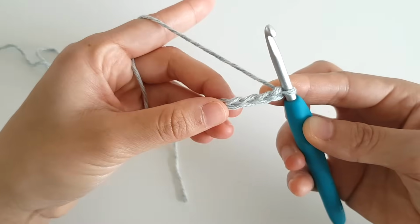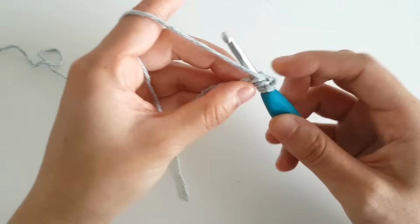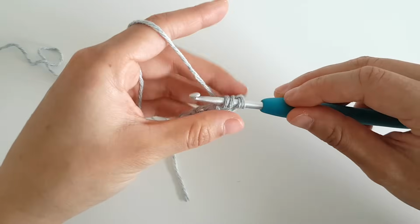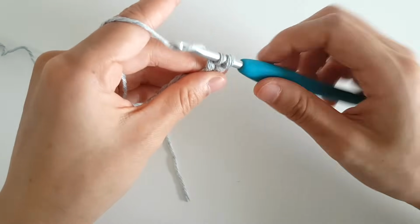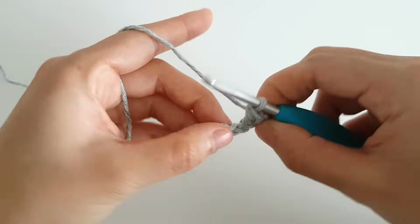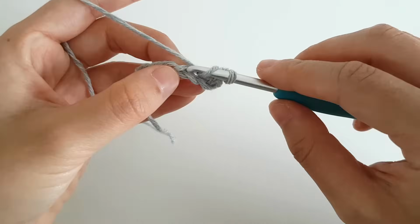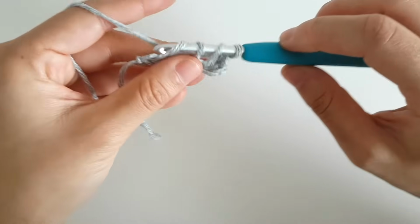To double crochet, we're going to yarn over, insert our hook into the stitch, yarn over and pull through. You should have 3 loops on your hook. Yarn over, pull through 2, yarn over, pull through 2. Double crochet in each chain until the end of the row. At the end of row 1, you should have 5 stitches.